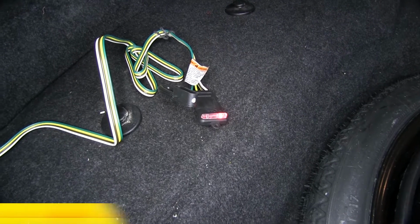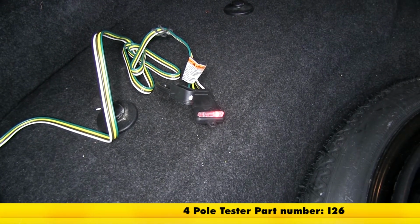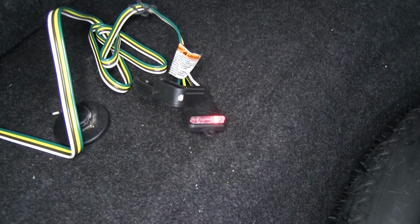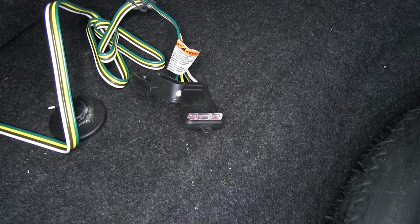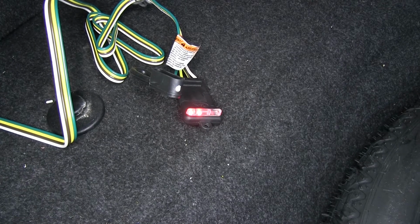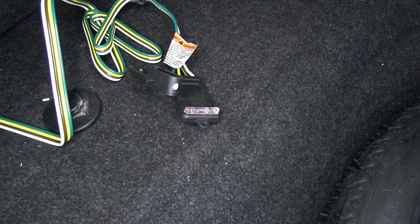So now that we've got it all hooked up, before we finish reassembling, now's a good time to go ahead and test it. So first we'll check our tail lights. Those are working. Let's check our left turn signal, right turn signal, and brake lights. With everything working properly, we can finish our reassembly.